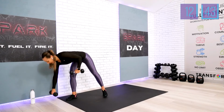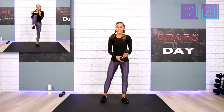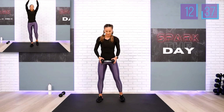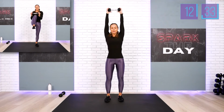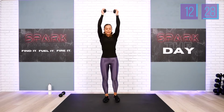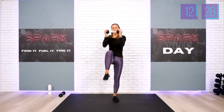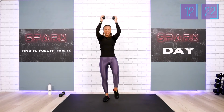Put your one dumbbell, guys, on the floor. I have a couple standing abs exercises for you. Take your arms all the way up. And we begin the front crunch. Dumbbell, drive to your knee. Stay with me. You can do it also without the weight if you have to.